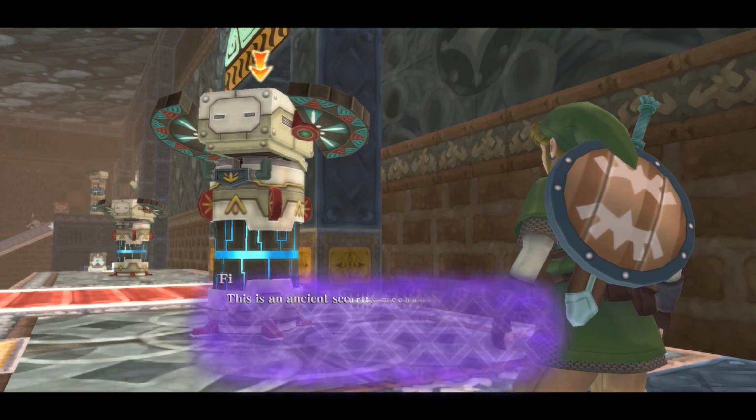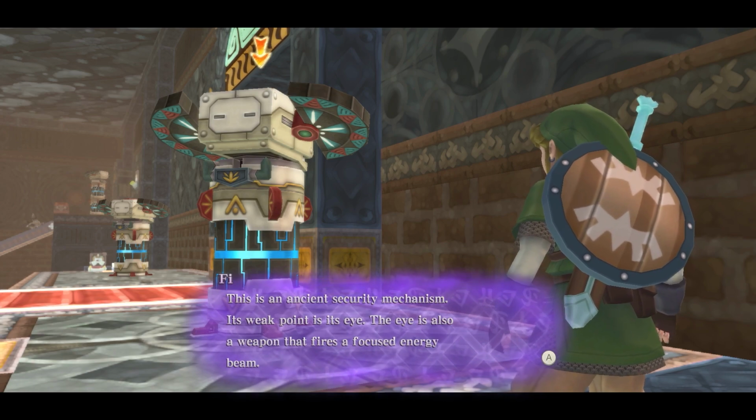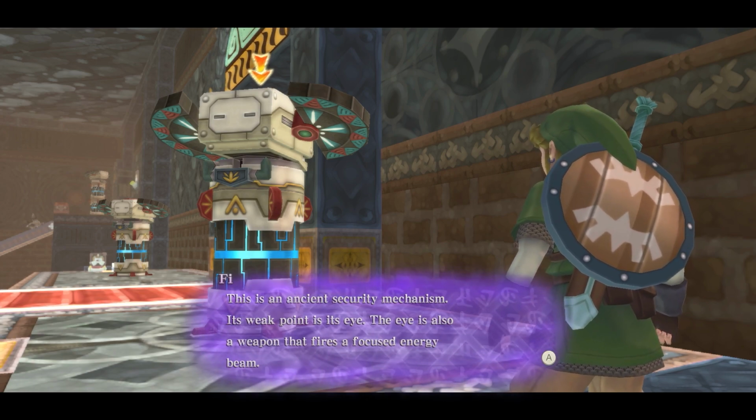Beamos is an ancient security mechanism. Its weak point is the eye. The eye is also a weapon. It fires a focused energy beam. It is a laser beam.